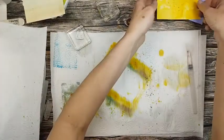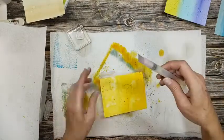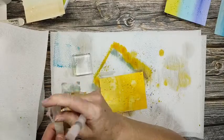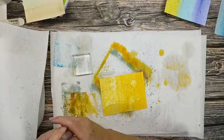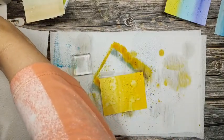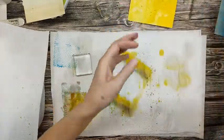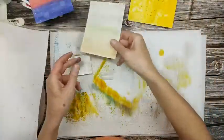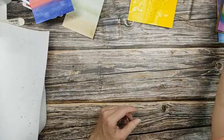So in order to get these to dry flat, sometimes I lay a book on them after they're a little bit dry. Or mostly dry, I lay a book on them. Or if you have the big, what's it called? Block. The one for background stamps. You can lay that on it. That flattens them very nicely. Okay. So, this one is like really, really wet. Okay, so let's clear this off. And get one of these that I had made before.